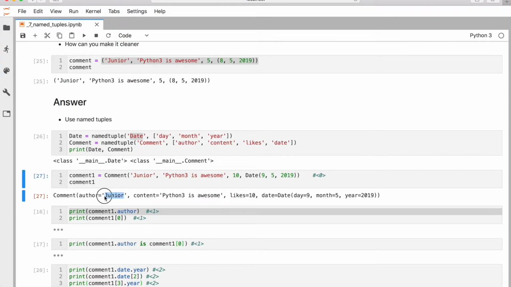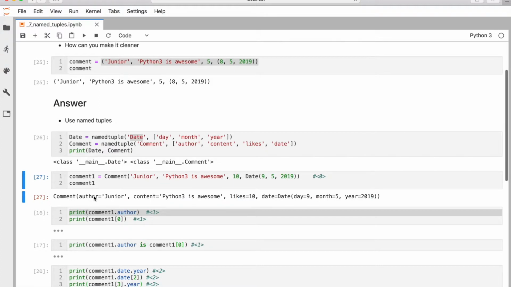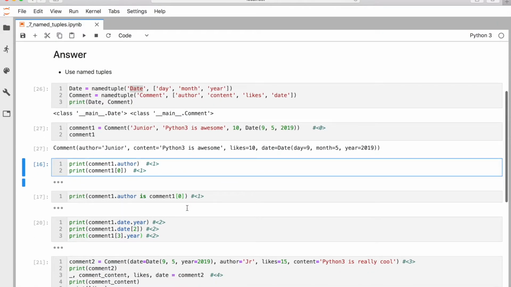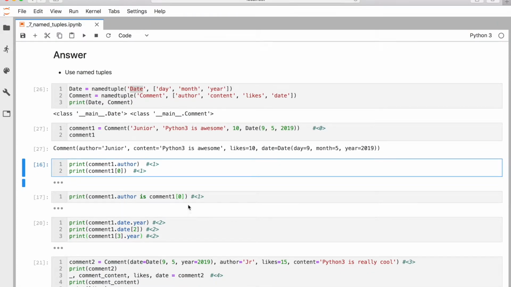We also have keywords attached to each position, hence the name named tuples, because each position in the tuple has a name now. The author is the name of the first one, the content is the name of the second one, and so on and so forth. And you can access this information this way.